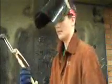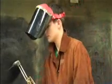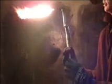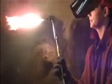Now you're ready to use the oxyacetylene cutter. Alright. First, we have to turn on the acetylene knob, which is this one right here. Just a little bit. To start the torch, you gotta spark it. You need to turn the acetylene knob on until the flame starts feathering and the black smoke goes away.